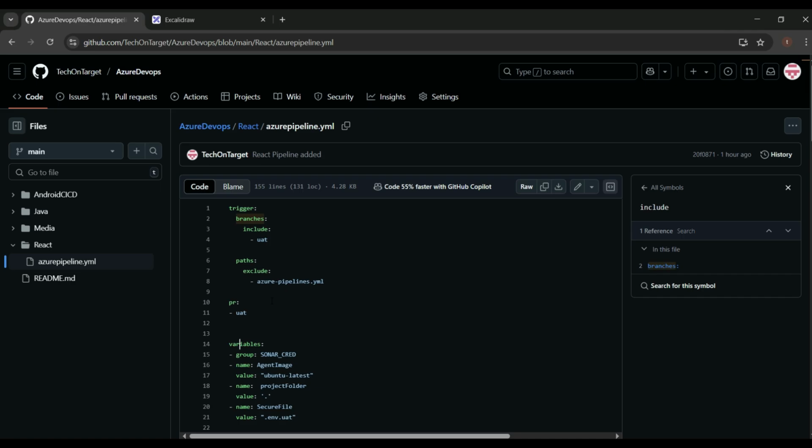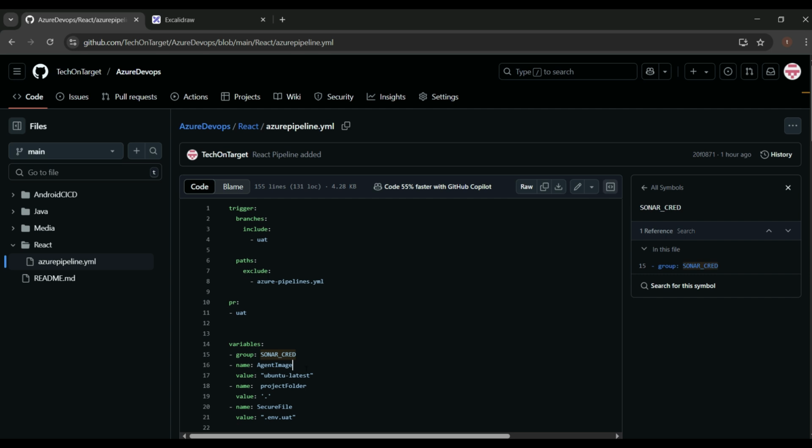Then we have variables in Azure DevOps. The variables are values which can be stored as secrets, and we can fetch them securely from the library, which behind the scenes gets the secret from the key vault, as per your configuration. Like here we have described the Sonar variable group. Under the group we may have multiple variables or variables which are marked as secrets.